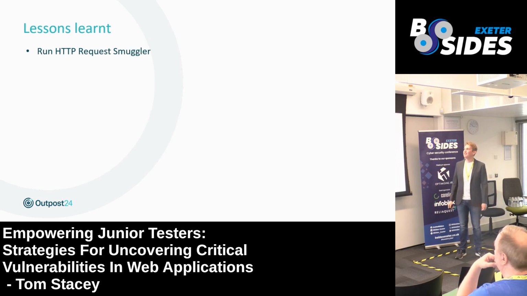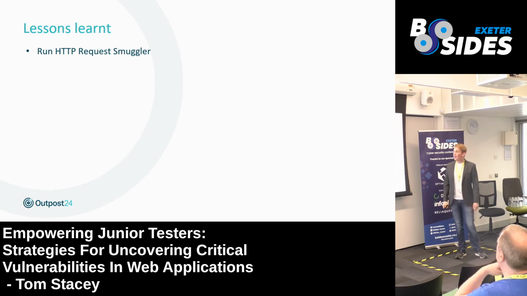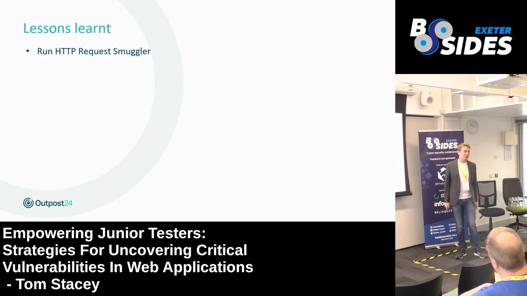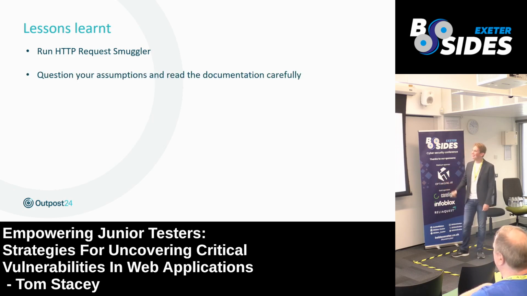Some lessons off the back of this. Run request mode, maybe. It's pretty good. Find your big stuff. It's only going to tell you that you have a desynchronization between the front and back end server. So it will give you some clues, and then you can figure out the rest on your own, which, as you can see, is a little bit complicated. It changes from time to time, but once you get the hang of it, it's still pretty complicated.